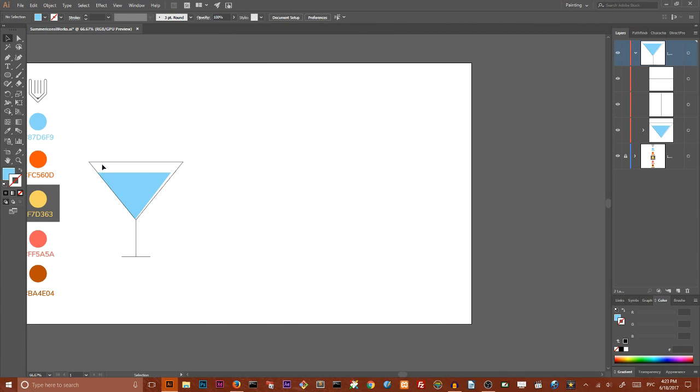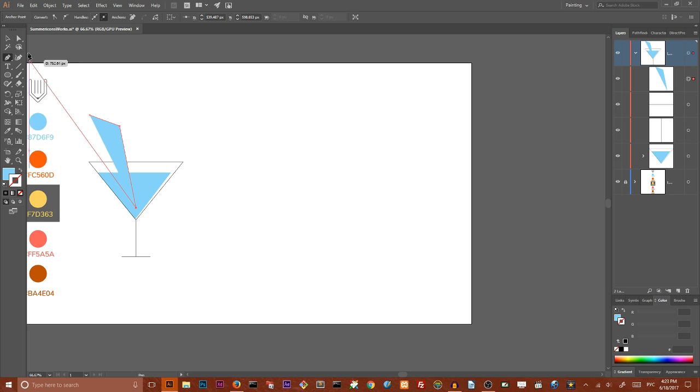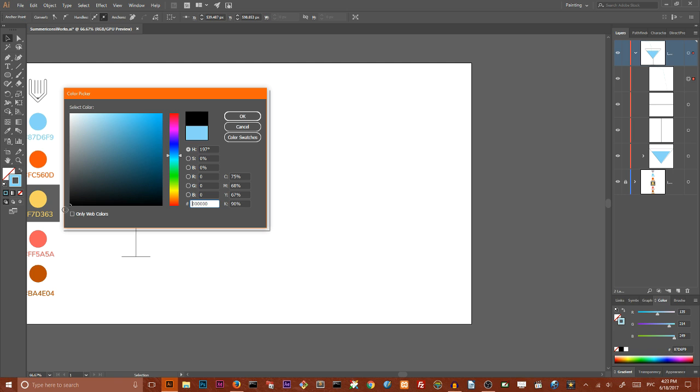For doing this, grab your pen tool, press P, start with the first point on the top, then go to the bottom and right and create a new one, and then go to the bottom and create a third point. Then swap fill and stroke, and let me change the stroke color to black.